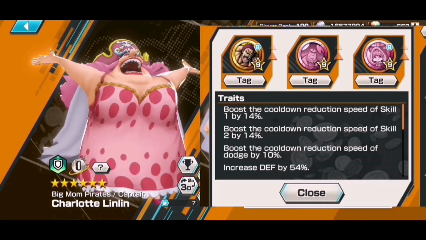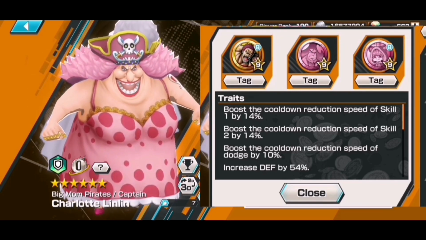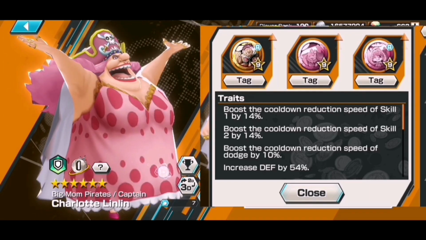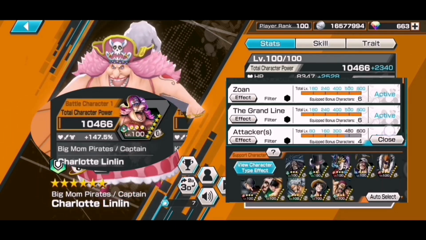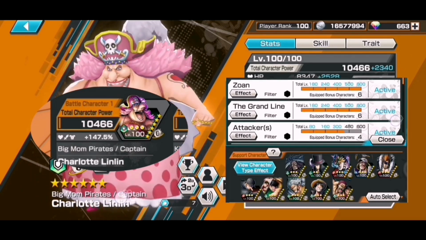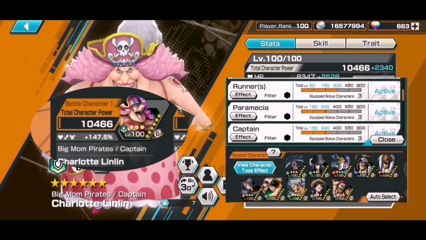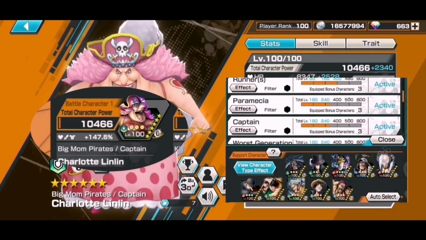I'm using this meta set: Katakuri version 2, oven and sugar medal set. This is her trait from the medal set given. With Big Mom, I'm running with 147.5%. I'm using Zoan Grand Line support tech to play in the league. So my Big Mom is not a boost 2.